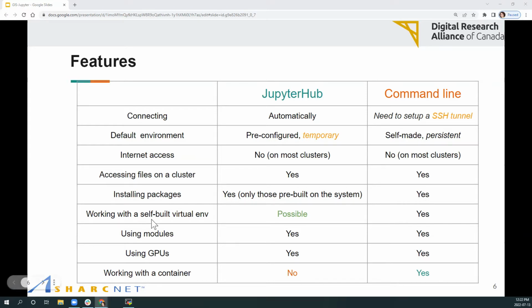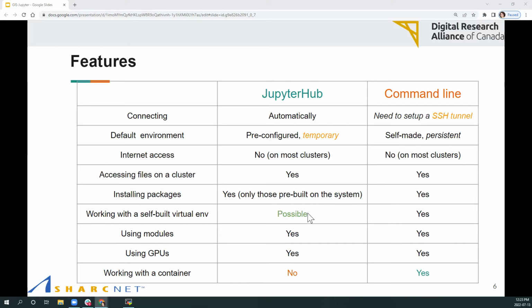So to work with a self-built virtual environment, I put possible here for the JupyterHub option, because there are some additional steps for adding a customized IPython kernel to make it available to a notebook server.